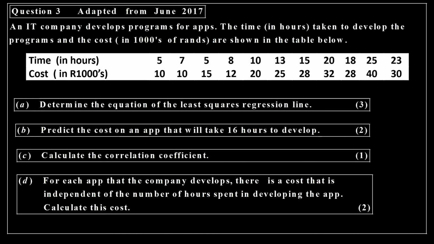The solutions to these three questions, I've uploaded the solutions in another short video, so just to give you a chance to try it on your own first, and the detailed solutions you'll find in another video.